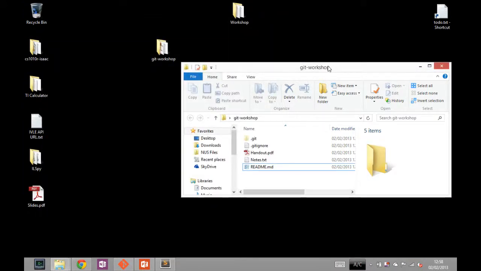Okay, so this is basically what you do if you already have a remote repository somewhere that you want to work with. Like, let's say other people on a team you're in have created a repository for you, and this is the repository that you're all going to be working with. So this is basically what you do. You get the URL, then you tell Git to clone it onto your computer, and now you can just basically start working with this repository.